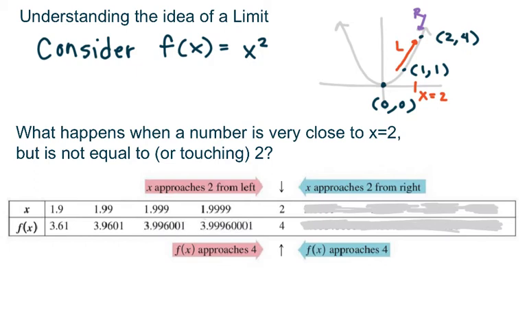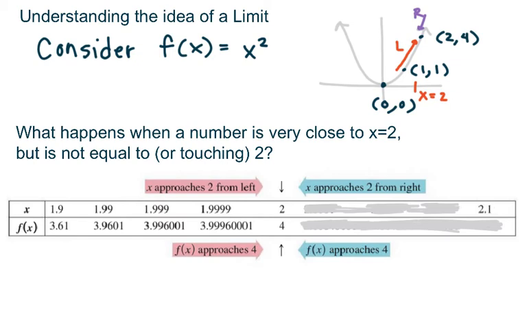Okay, well, what happens as we plug all of these numbers in? What number does it appear to be approaching? You'll notice as we get infinitely close to 2 from the left, being slightly less in the x value, my y value appears to be getting closer and closer to 4. Now, of course, we know that (2, 4) is a point on the graph, right? And we're not saying what is happening at 2. We're saying, what happens as we get closer to 2 from the left, as we approach 2, and then the same approaching 2 from the right.